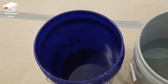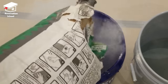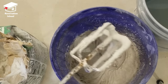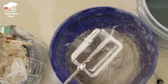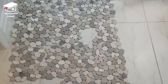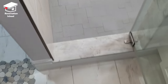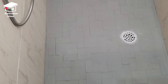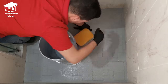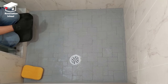Mixing is pretty simple — I normally mix for about 4 minutes, let it sit for about 2 minutes, then mix again for another 2-3 minutes and it's ready to go. As far as consistency, you want something like peanut butter. Before applying my thinset I clean up the shower floor with some water so the thinset applies slightly easier, and that little bit of water also helps with adhesion.